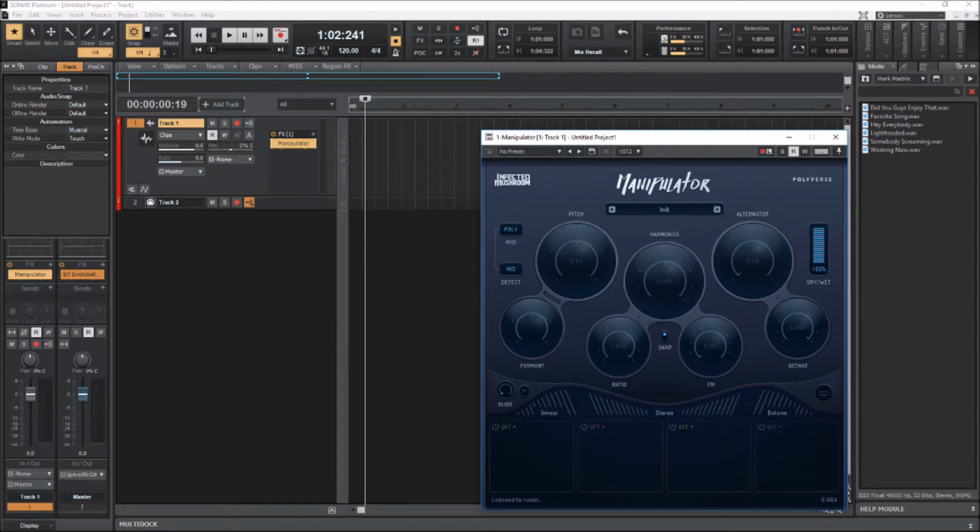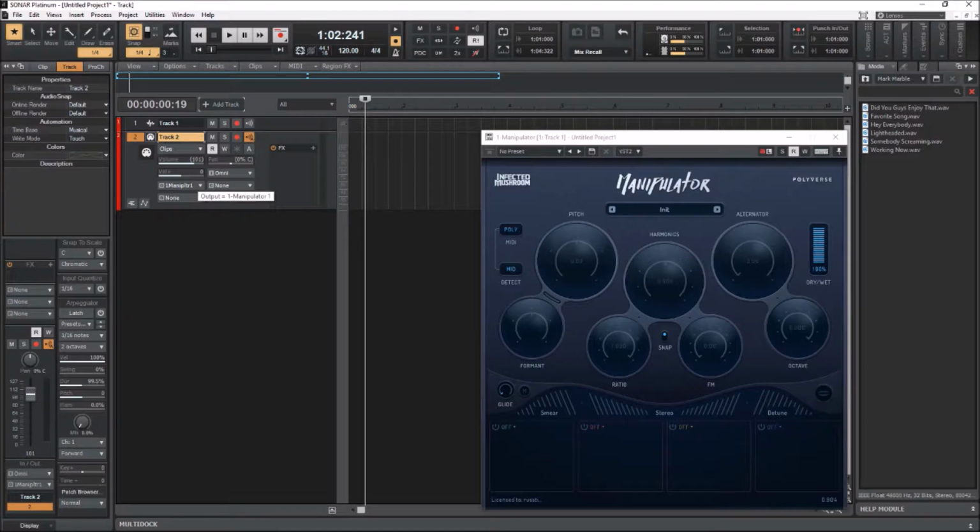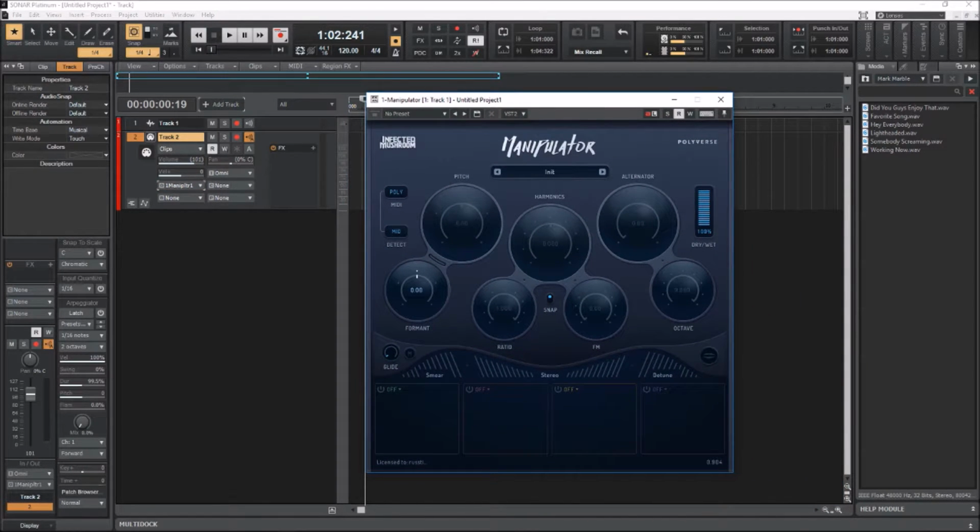Then you take this MIDI track, and you see it already set the output automatically. But if it didn't, if you've got more than a couple tracks in there, you might need to go in and change the output to Manipulator or whatever the soft synth is that you're using. Okay. Now, once you do that, you can see I've got my little MIDI keyboard here, and obviously you can't see it, but I'm twisting the knobs on that, and it's not doing anything. What I want to do is have each of these settings here assigned to a knob on my MIDI keyboard. So I'm just going to right-click on that knob, detect MIDI, and I'm going to twist the knob, and you can see, oh, there, it's moving now.